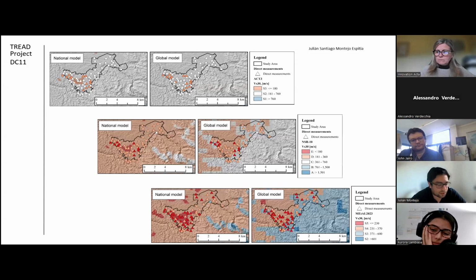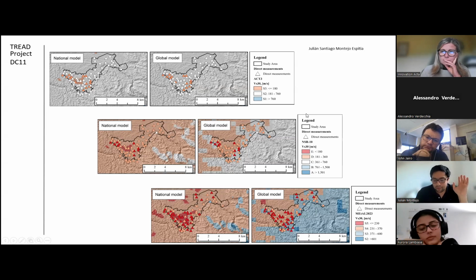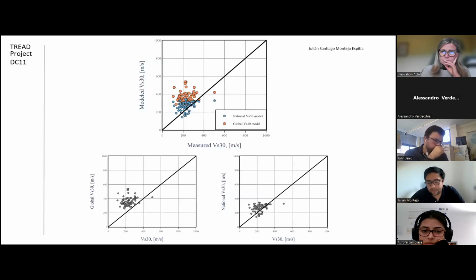About Popayán, we have the soil component. For example, here we can see the difference between the VS30 measurements from the microzonation studies and the big difference with the national models and the global models. Just in terms of VS30, the difference in some cases is huge. And remember, in the amplification functions world, the difference can be bigger. Here, the national VS30 model looks similar to the VS30 measurements, which is what I hoped, but it has a big uncertainty too. And the global model is not the best option, but we have to compare all.